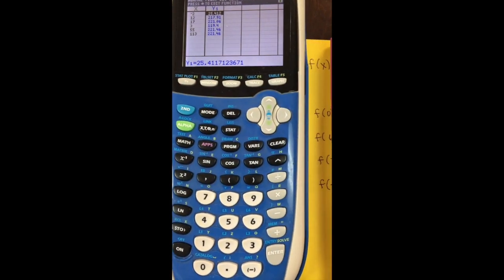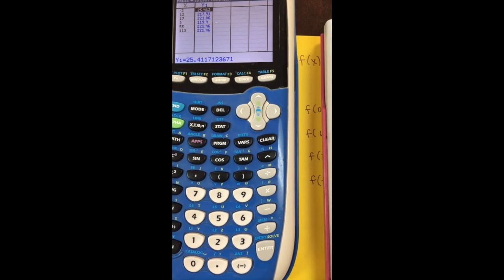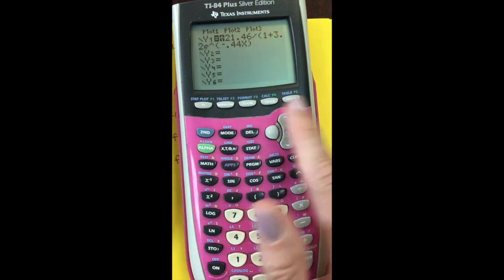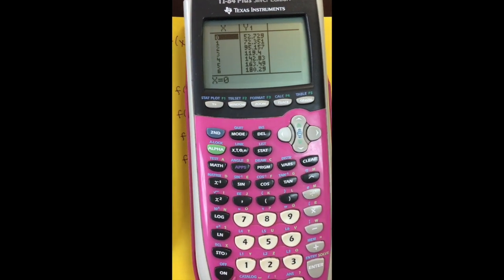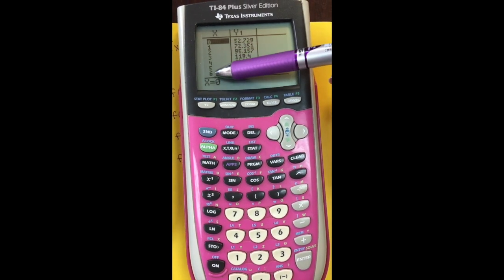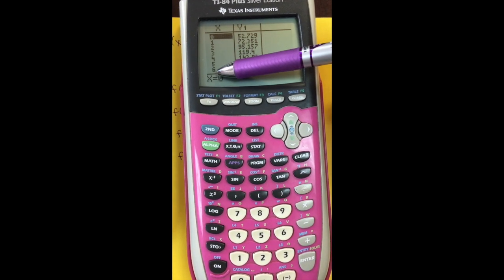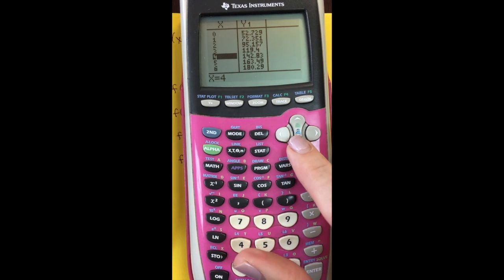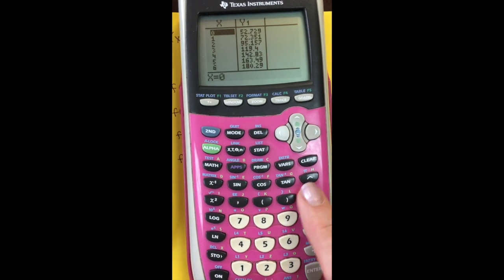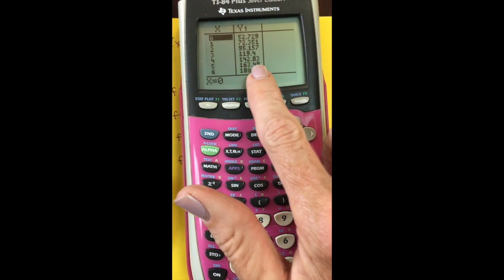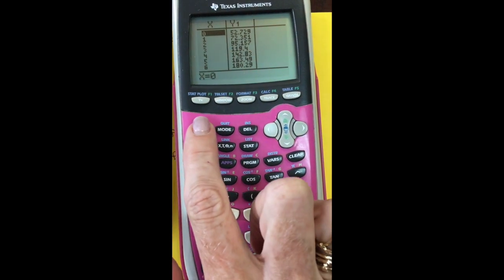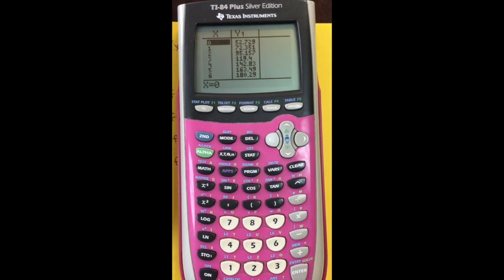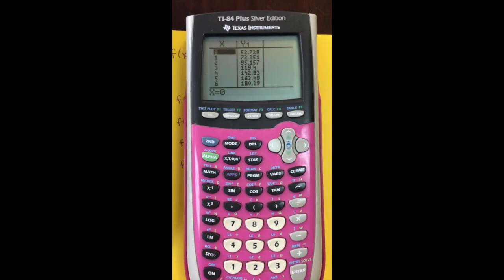Now, one quick thing. I'm going to make an adjustment over here while you're not looking. And there's my equation in Y1. I'm going to go to my table, and I want you to notice now that we have all these preset variables. And if I wanted to come down here, it's great if I want to know what f of 4 is, or if I want to know what f of 6 is. But if I want to know what f of pi is, the way this table is set up right now, if I hit second pi, it doesn't do anything. It won't let me change anything, which is a preset mode on many of these calculators.